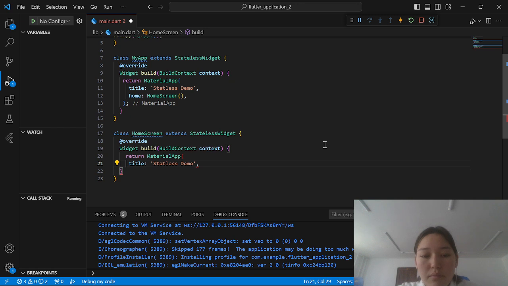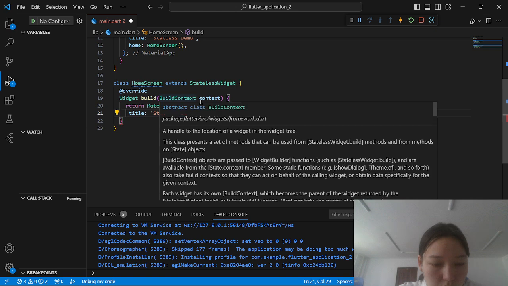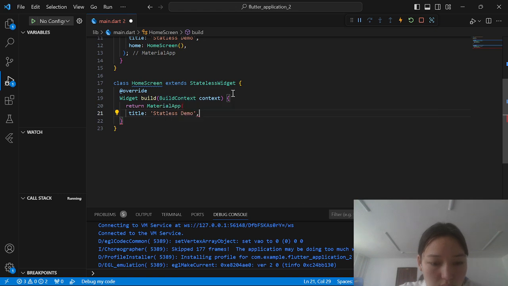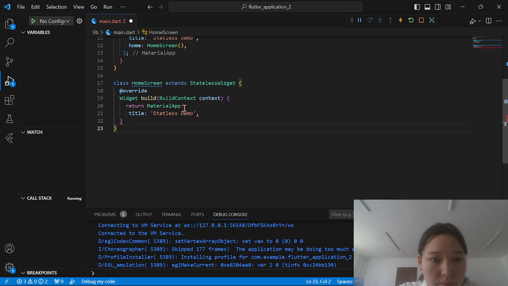In this video, we will learn about the MaterialApp. This is the widget of the app. It provides Material styling, structure, widgets, building context, and the return Scaffold. Here is incorrect. Here we need the Scaffold.